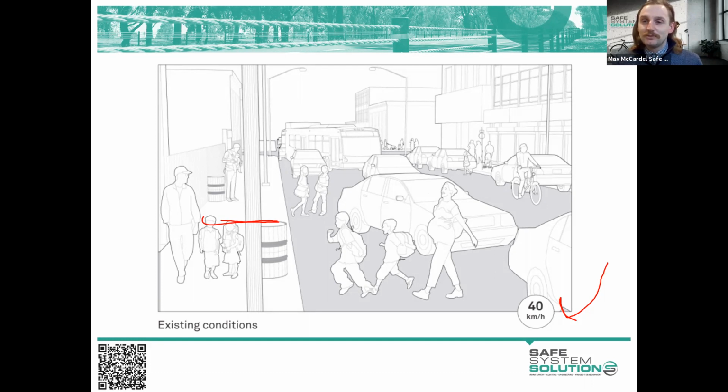In terms of that resulting in a speed reduction, that would influence both our likelihood of a crash. If we're going slower, we've got an ability to see a kid that jumps out in the middle of the road. Also influences our severity. If a crash were to occur, it would be less severe. So the idea of a shared zone and speed reduction, very good suggestions.